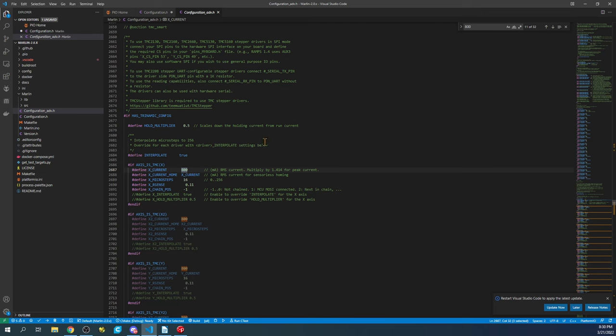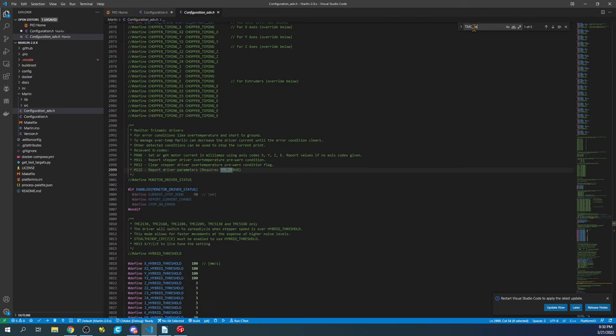So this will bring us to our current stepper. Obviously there's a calculation that you can perform in here for root mean square if you so choose, but we're going to stick with the defaults for the moment for all of these. Then we're going to search on TMC debug so we can check up the debug state. So TMC_DEBUG. And we're going to enable monitor driver status. This will enable us to use G codes up here so that we can work with it.